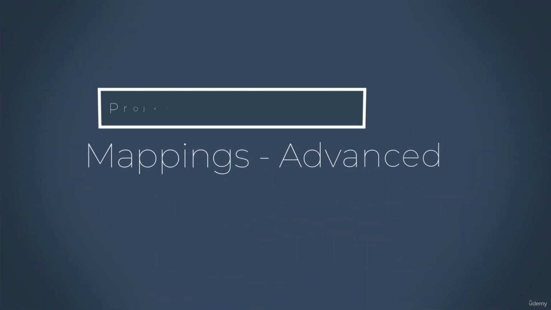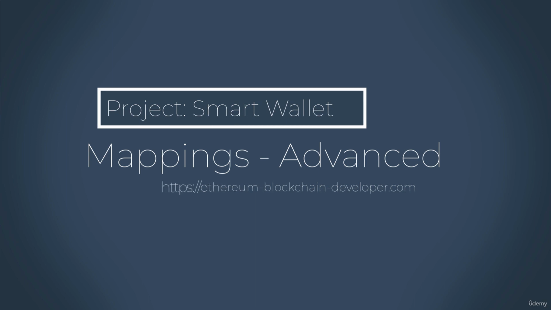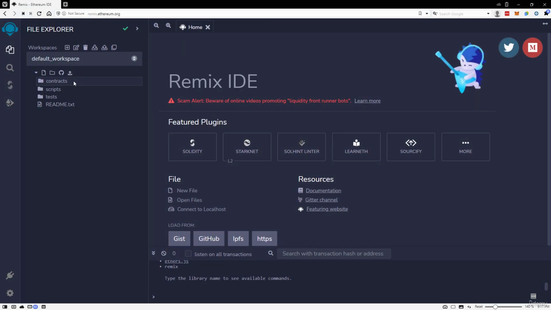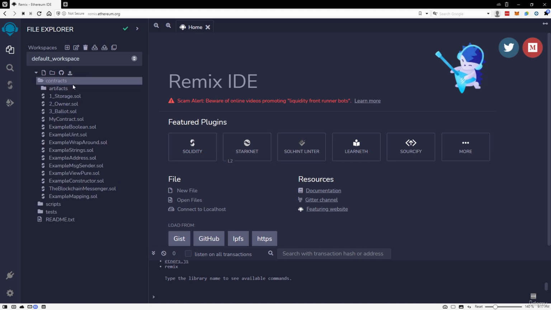Now that you know the basics of mappings, I want to get started with an example of mappings where it will all make sense to you. And that is how you can make sure that withdrawing money from a smart contract is actually money that somebody else put in there. And many people can actually put money in the smart contract. So let's get started with an example before I'm talking too much.